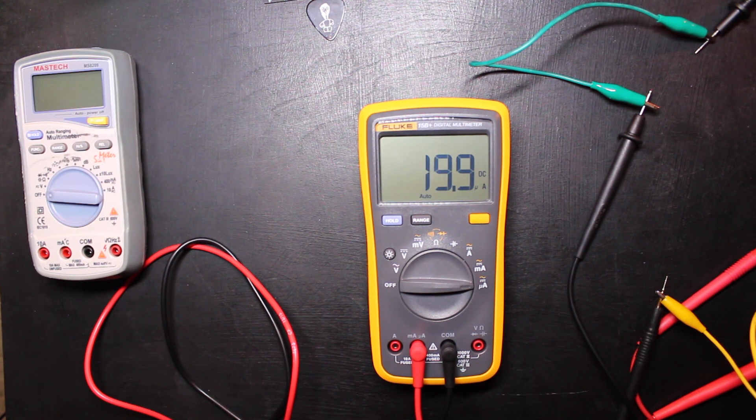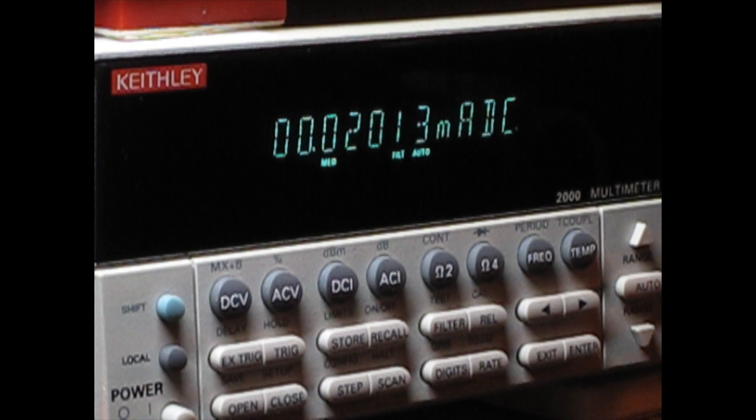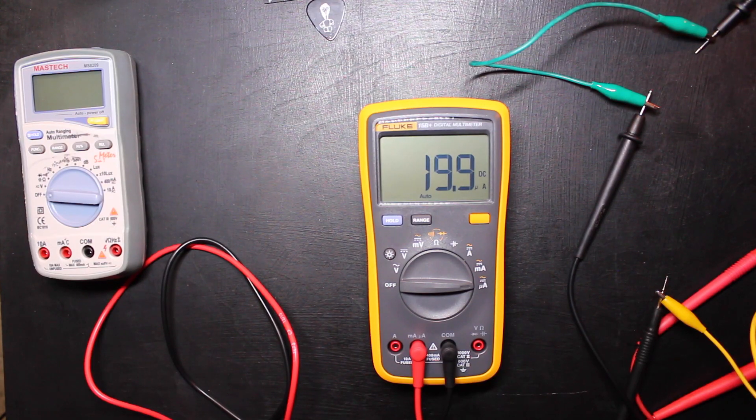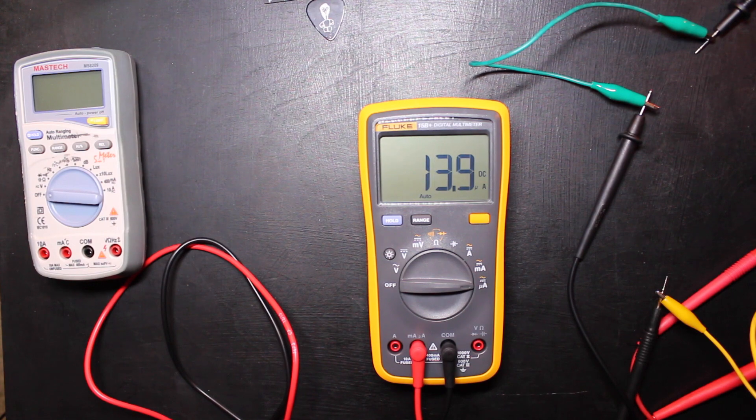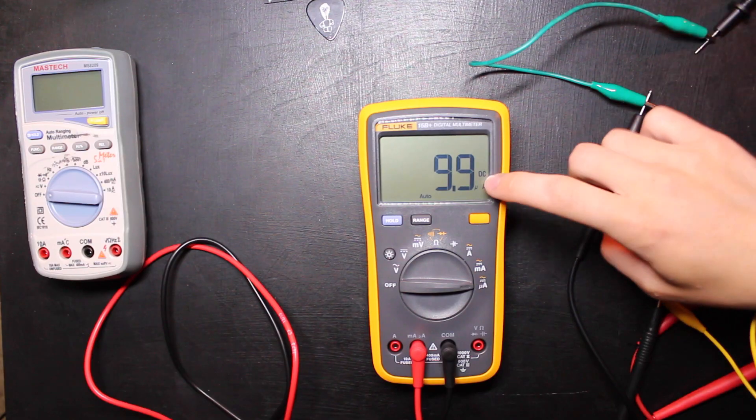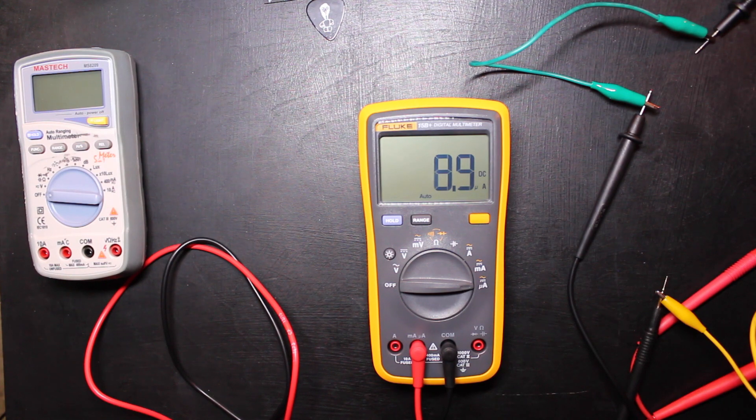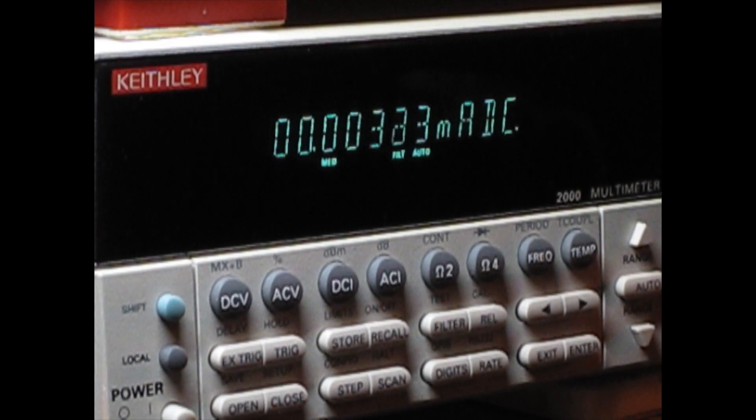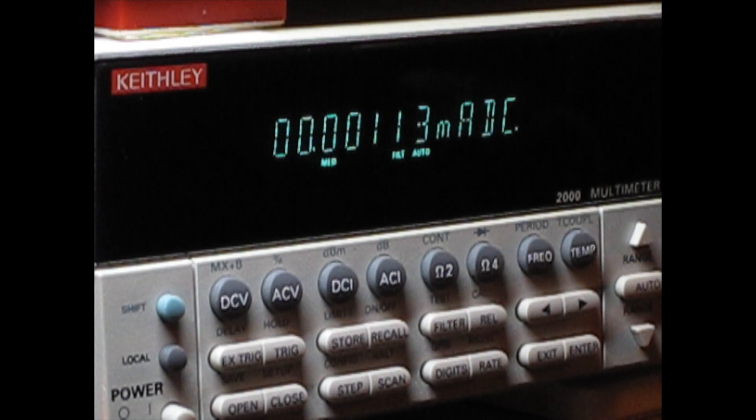Okay, there's 20 microamps, we're getting 20.12 and 19.9 on the Fluke. And 10 is right there, 10.12, we're getting 9.9 there. And this will be crazy but let's see if it can do it—there's 1.13 microamps and this is reading 0.9.